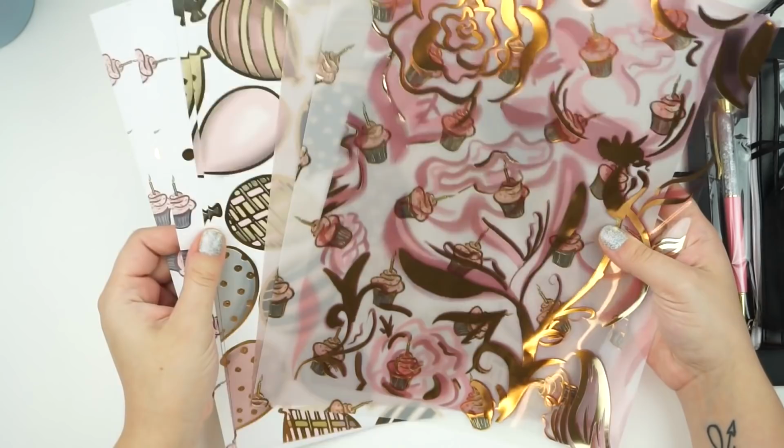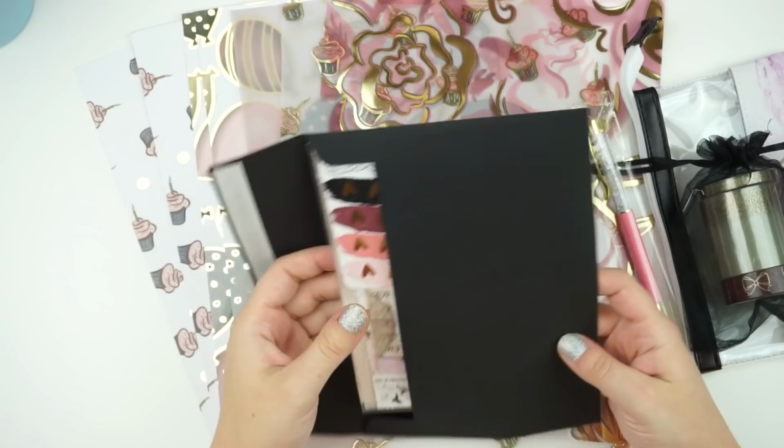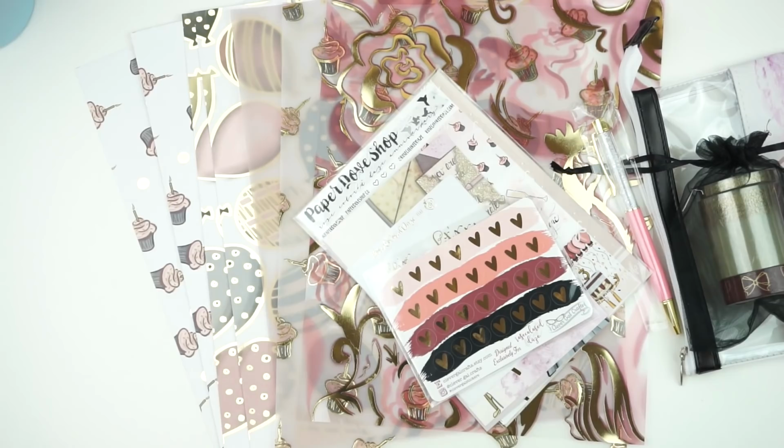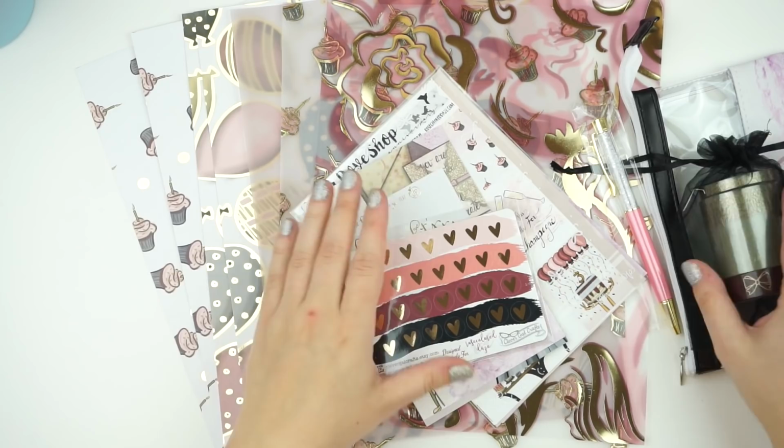So let's go ahead and go through everything that comes in this. Let me open this first because here's where all of the cool stuff is too. It has a little envelope here, which I'll probably save because she didn't use the seal part, so I could totally reuse this envelope, which is awesome. I could always use a bigger envelope because with cards, you always lose the envelope. So let's get into the papers since those are taking up the most room.